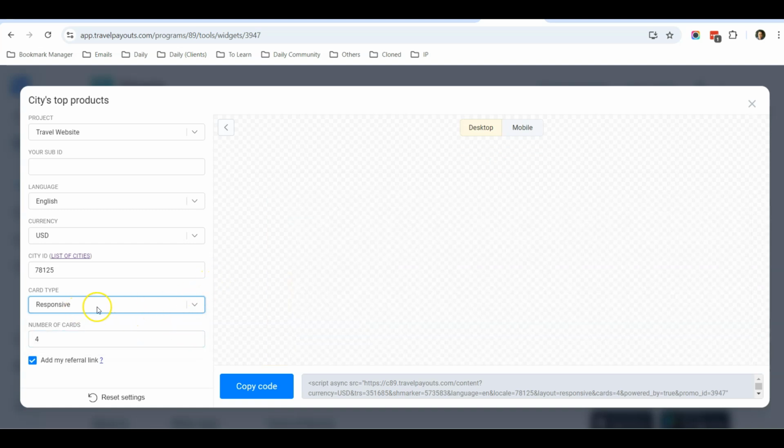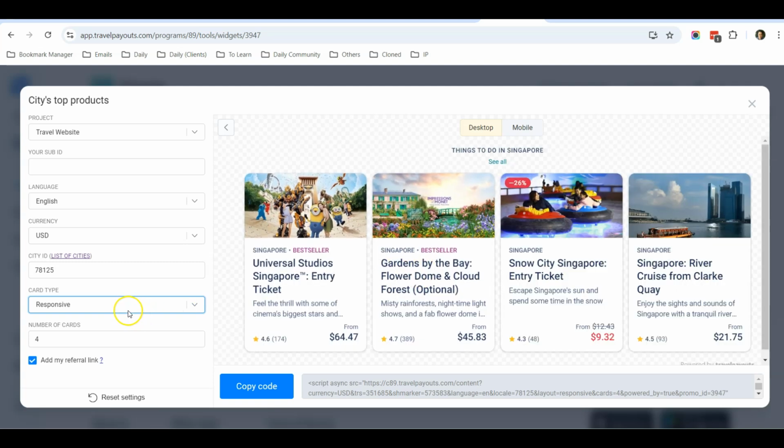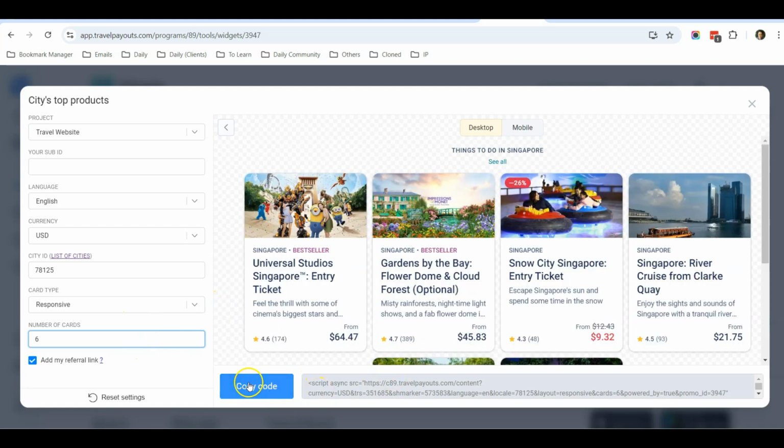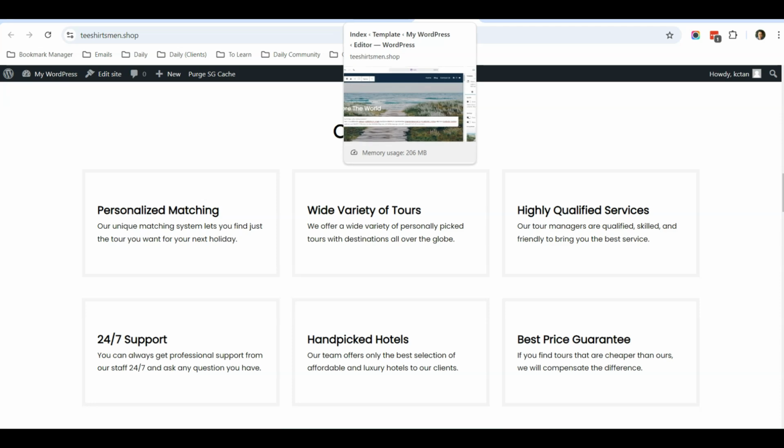I will suggest to select responsive because sometimes when people are using mobile, so responsive is easier to see. So number of cards, I can choose 6 or you can choose any number if you want to. Okay, so the same thing, make sure you copy the coding and let's go back to the dashboard.